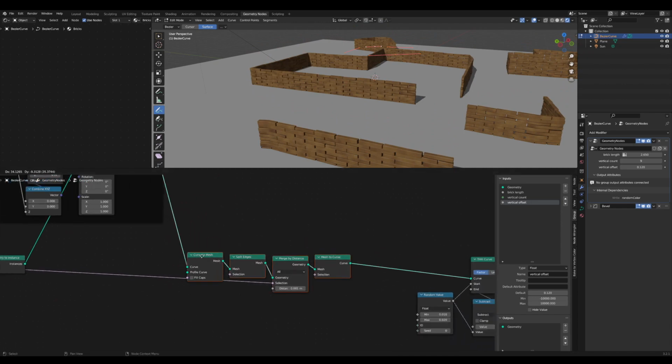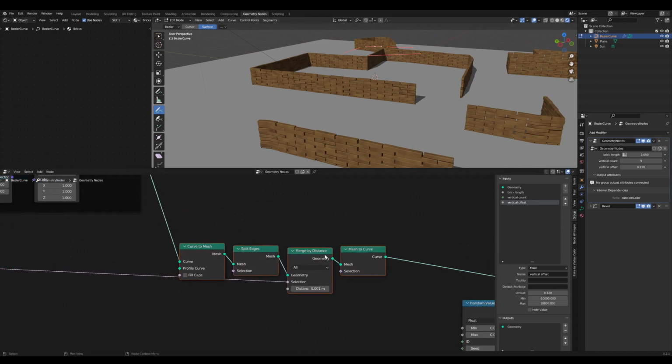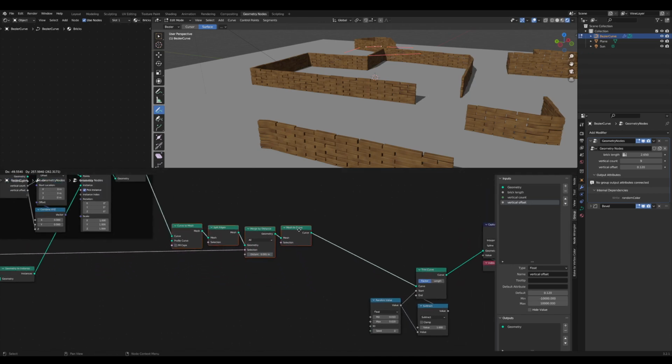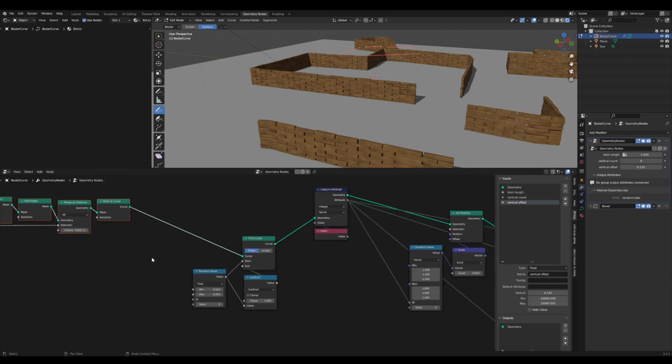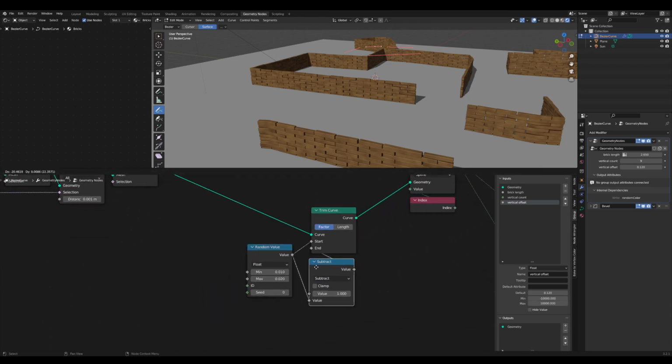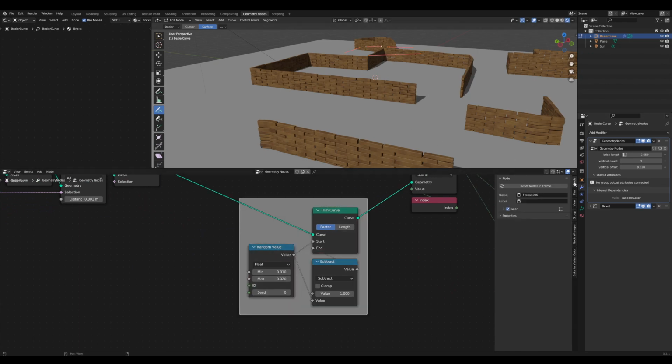So here we have the splitting of the segments and also the merging of the corners. And I won't use a special frame for this. Next we have the gap control. So let me call this gaps.